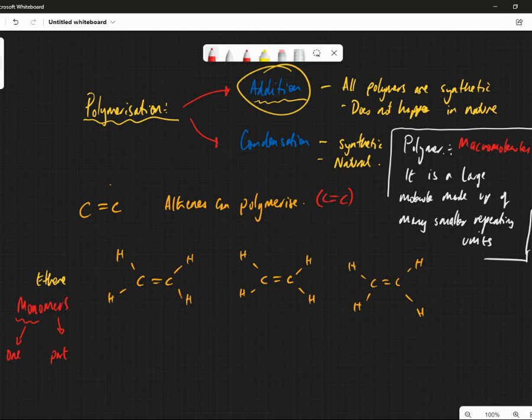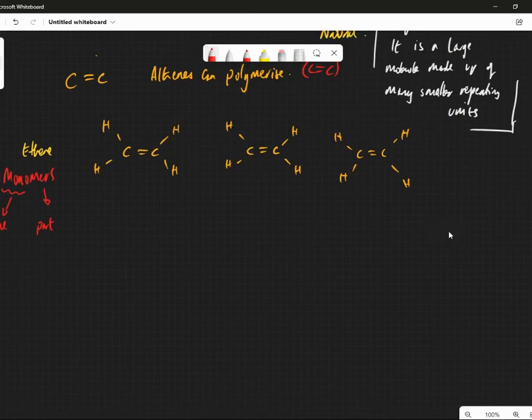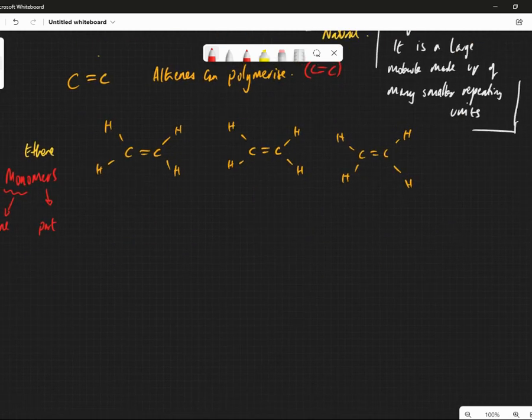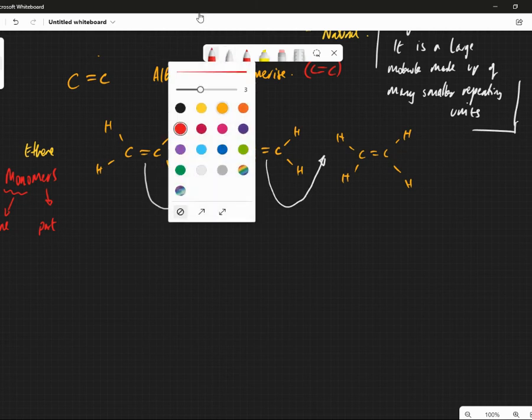All right, so we have the monomers. In this case, they are ethene molecules. Now, what happens is the electrons in the double bond, these electrons here, go, let me do this a bit nicer, these electrons here go between the 2 carbons, between itself and the carbon next to it. And these electrons here go between the carbons, the 2 carbons. And basically, new bonds are formed. So let me try and draw what we got.